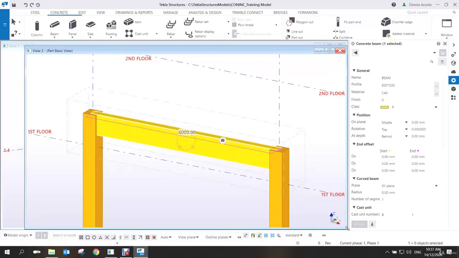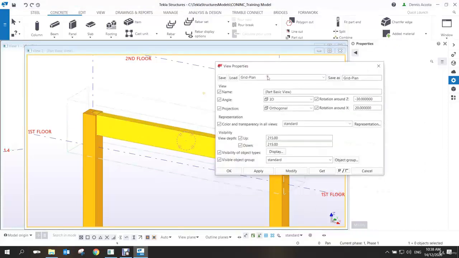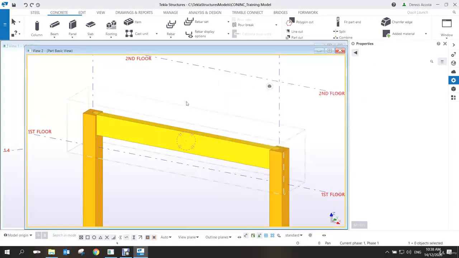It will not be saved in our view list unless you modify. Okay? Unless you double click on this one and then change the name and then modify, then it will be saved in the view list. But if not, then this one is not going to save in the view list. It will be a temporary view for you to use.